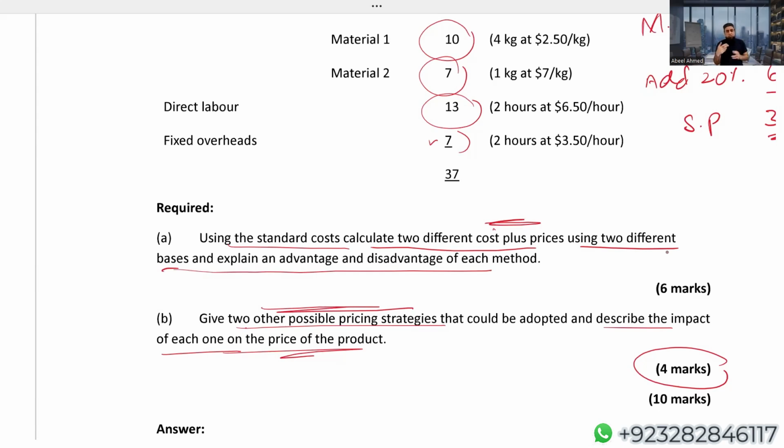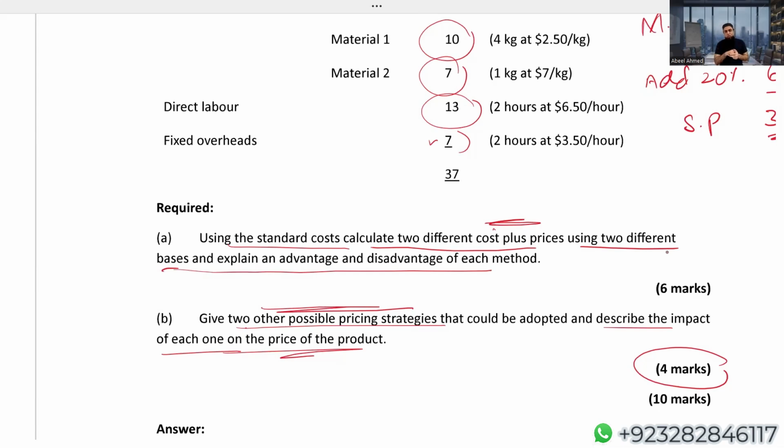You can go for the price demand relationship. You can decide the selling price on the basis of MC equal to MR. In this way, you will come to know at what price the company is going to make the highest profit. Price discrimination: check if price discrimination is possible, then go for it. There's one more possibility. Just take the price from the market, accept what the market is willing to give you. You can go for that as well.